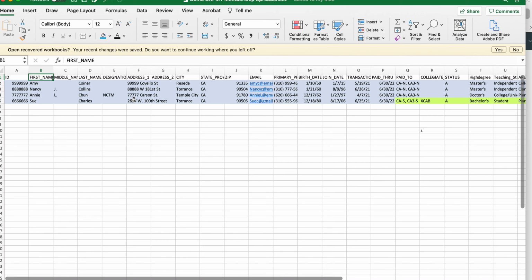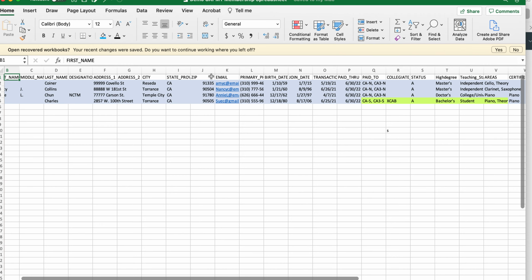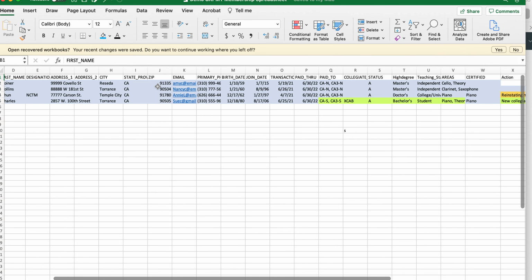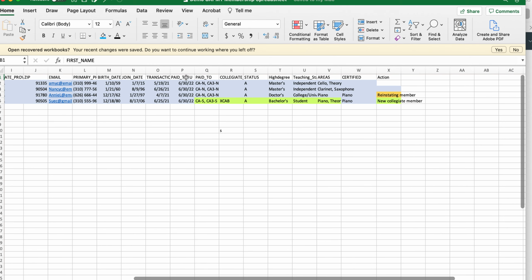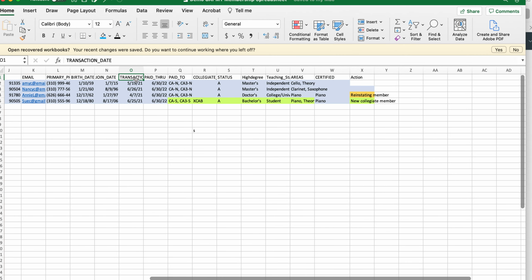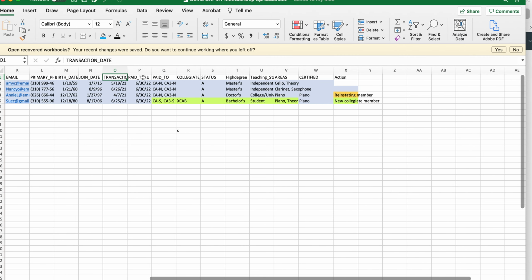And then there's the information, and what you really need is their name and their email address. And then if you look here, the join date is how long they've been a member. The transaction date is when they last had a transaction, generally when they renewed their membership.